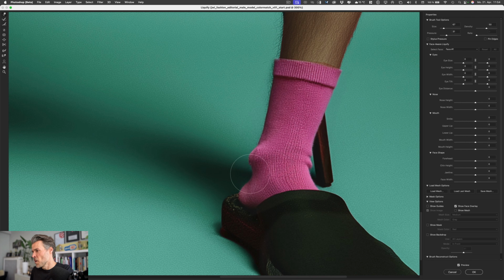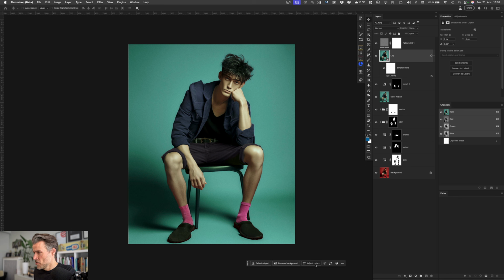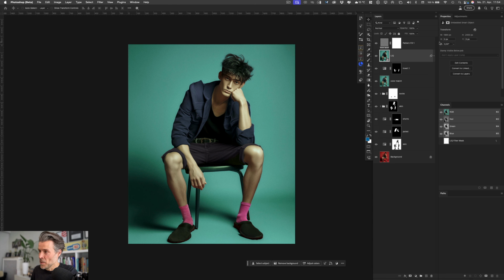But as I said, it's for a mock-up, it's for a quick idea, and this is just a demo to show you how you can make use of the new tools that are around the corner in the beta that is coming to be the full version soon. And I love the new adjustment tool, like the adjust colors tool. I love the masking, which is insanely accurate. And of course, for high-end workflows, you need to be going in with more precision. But even that can be a great base if you don't want to use the pen tool all the time.